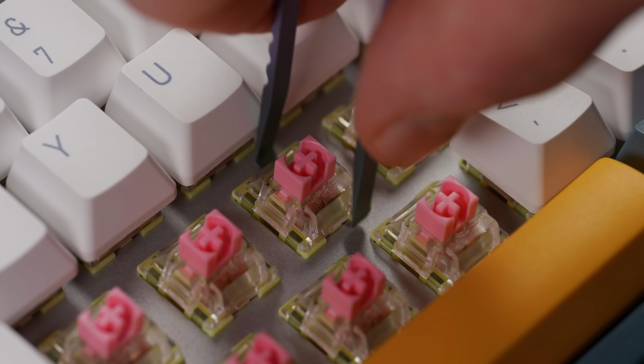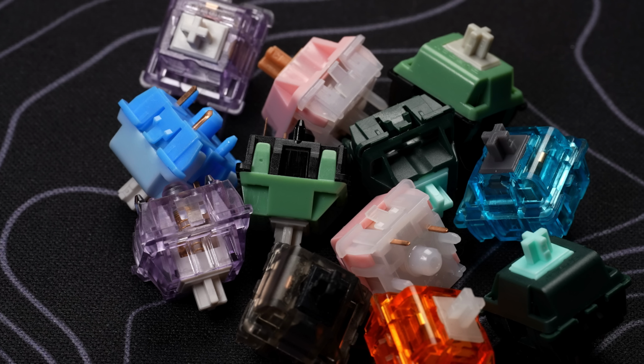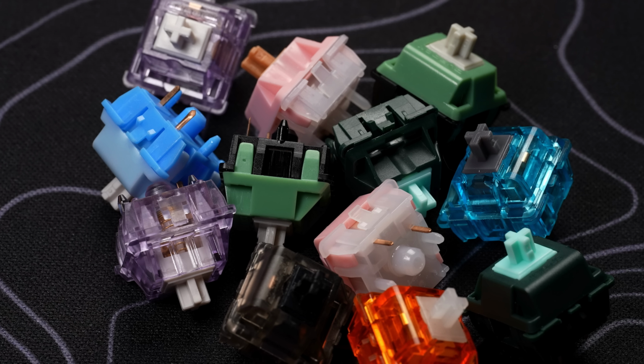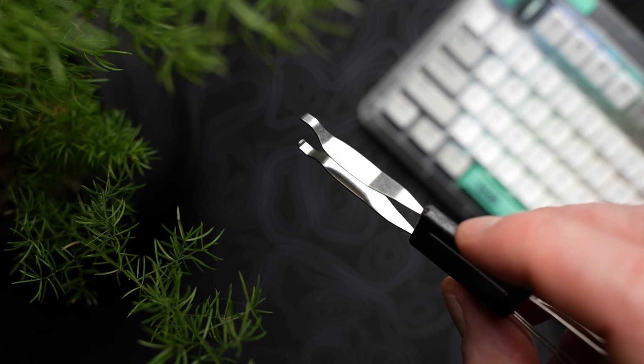If for whatever reason there's not something here that really does it for you, all these boards are also hot swaps, so you can start to explore the never-ending rabbit hole of custom keyboard switches. They do support 5-pin switches, so no clipping, and they include a combo keycap and switch puller.